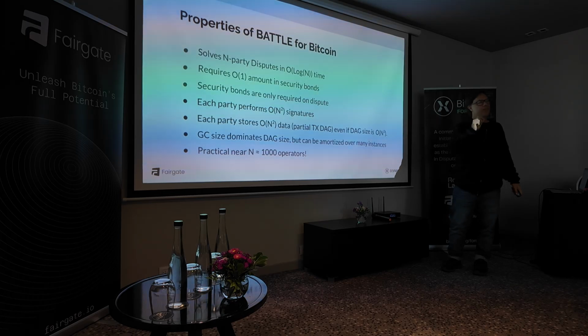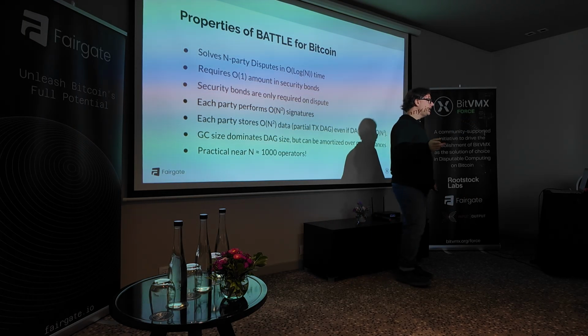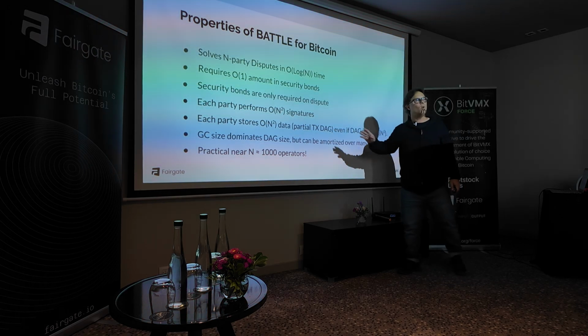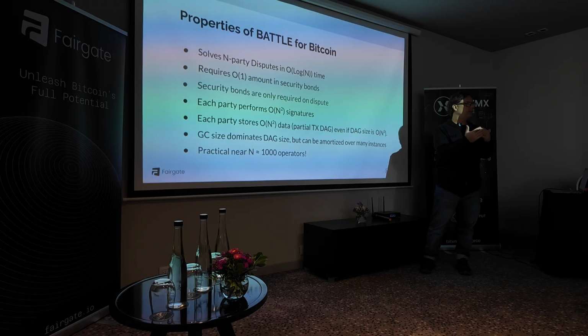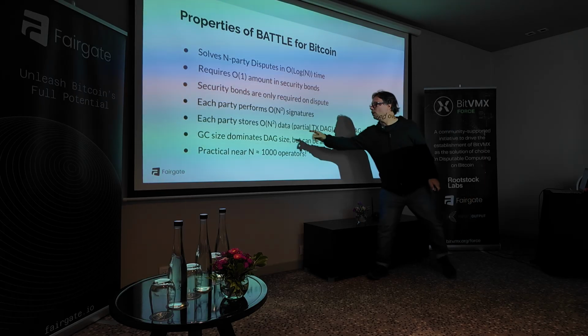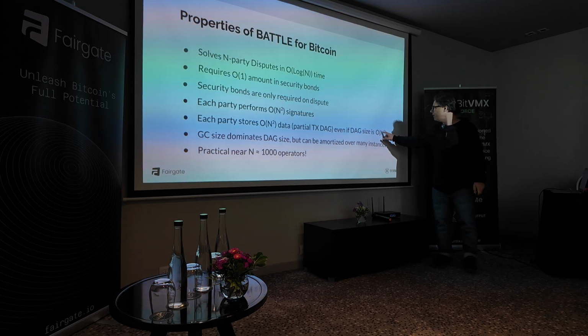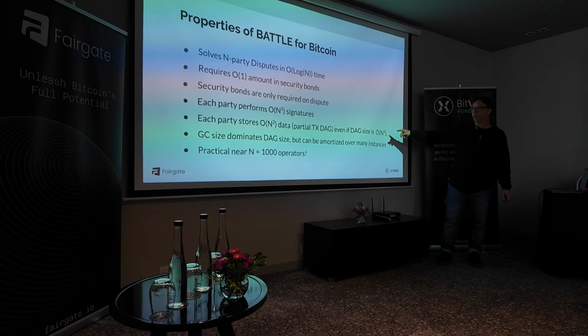But the interesting thing is that even if you pre-sign n² things, that's only one part of the whole transaction DAG. So you don't have to sign the whole DAG. There are parts of this transaction DAG that are peer-to-peer parts. They don't require covenants for anyone. They just need 2 parties to sign. So each party will sign only n² and will store only n², but the whole graph is n to the cube. Okay, and that's a good thing.